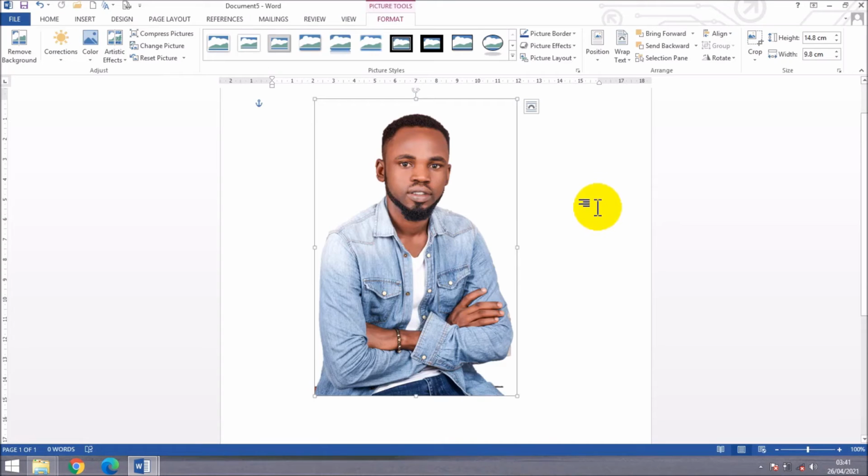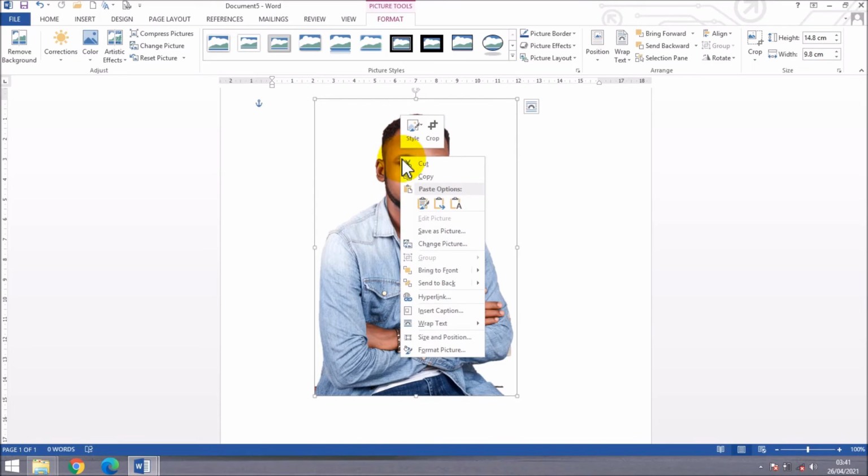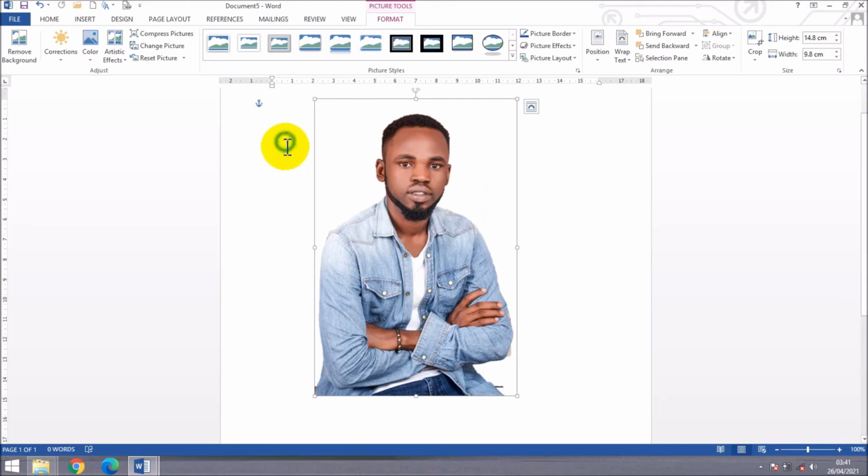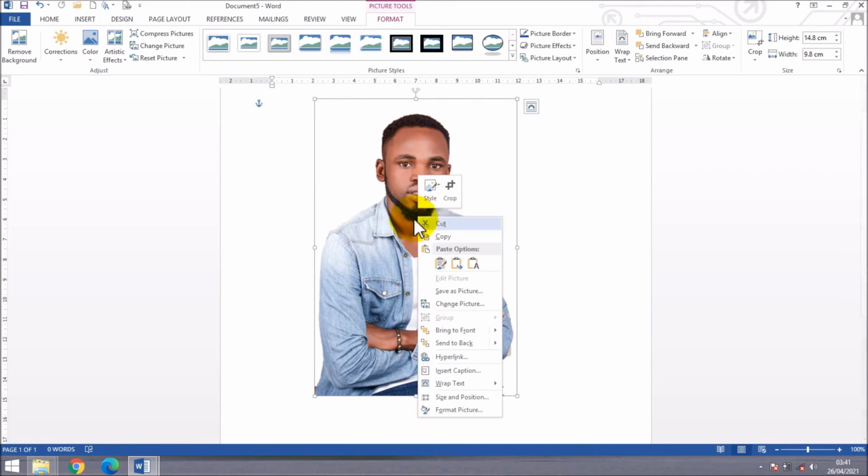This is amazing, right? With this now, you can change image backgrounds. I can save this image and use it totally in a different application without the background. All I need to do is just right click and say save as picture. Okay, this is not like saving it in a document file. No, I'm going to save it as an image separately. So I can just click on save.